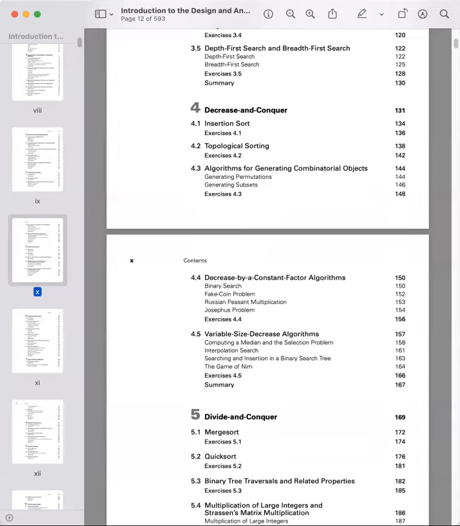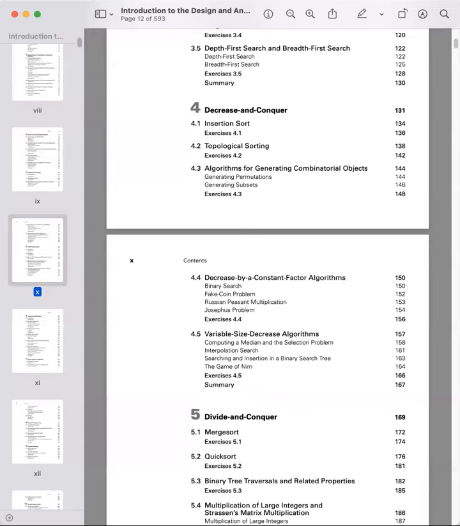So this had the insertion sort, which is a little bit better sort, okay? It also gave us the idea of topological sorting. That's the one where the example was the class prerequisites. So it's a way you either go as far as you can and remove that destination node, and then you go backwards when you're done and reverse it, or you look at which nodes are sources and have nothing coming into them, just something going out, and delete those, okay? And both of those are fair game, okay, fair game.